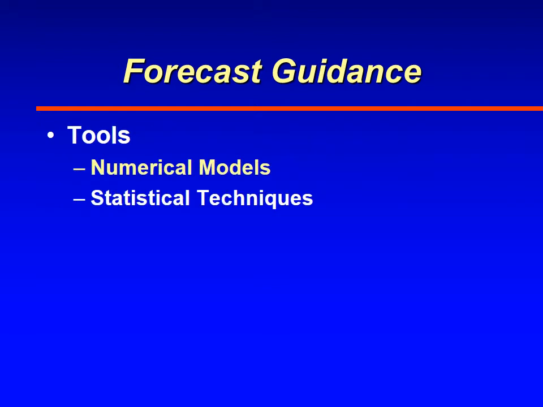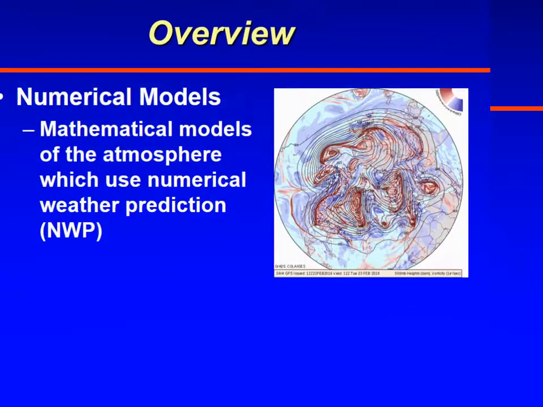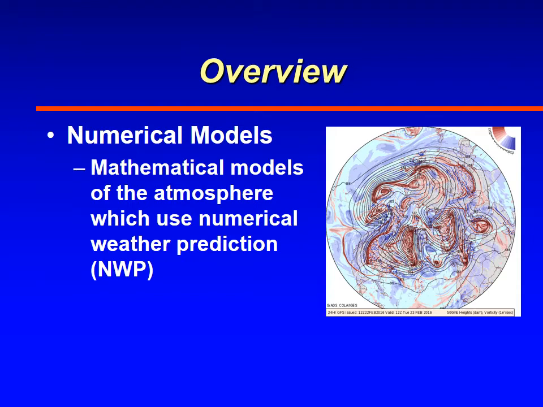There are two very general categories of tools that meteorologists use in making forecasts. The first one is numerical models, and we'll be discussing this in this video. This video will discuss numerical models, and specifically we're going to look at an overview of numerical models. So numerical models we've talked about already, but they are basically simulations of the atmosphere using the physics of the atmosphere, time stepping into the future to predict what it'll be down the road. And these are mathematical simulations.